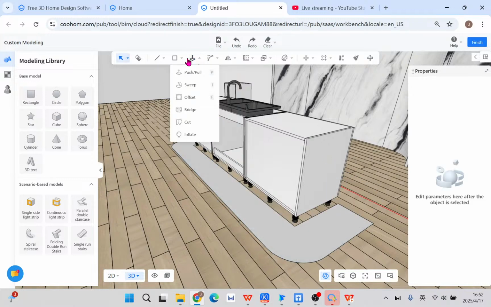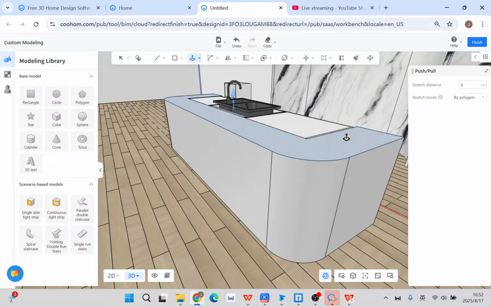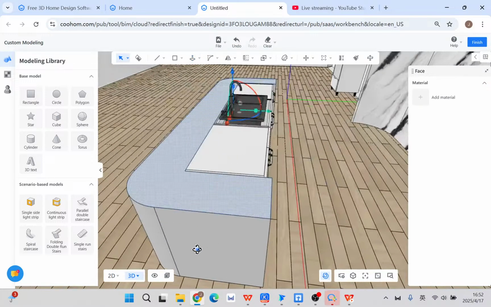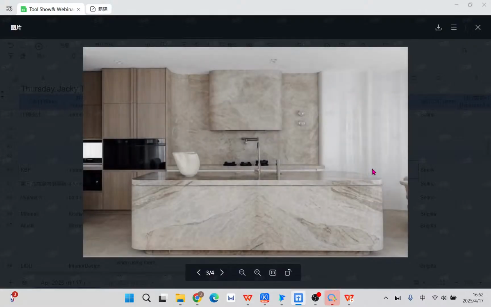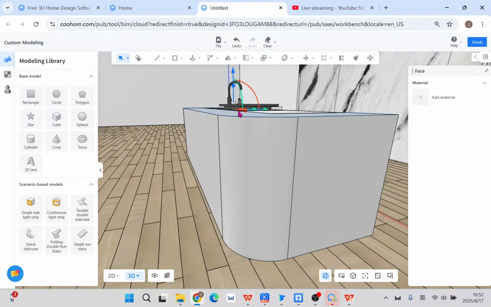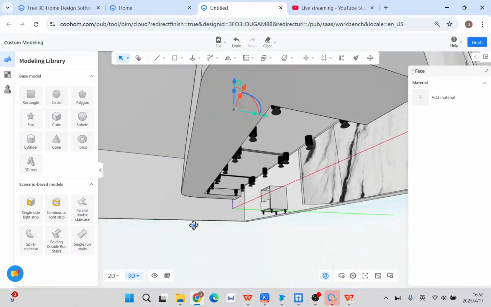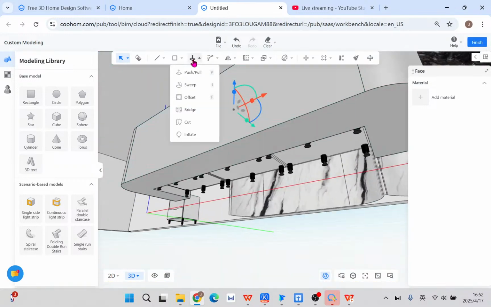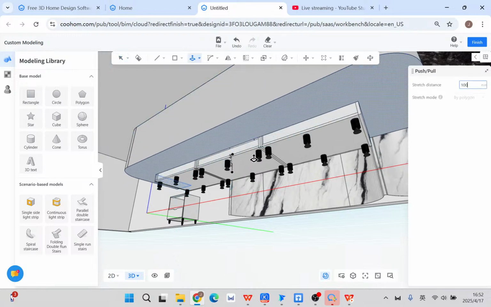Do it again. Quick button, push and pull, or P. 780. Okay. And actually for here, that's still not enough, because if you want, you can continue drawing. From the picture, it shows there's still a gap at the countertop. You can just draw again, but this time we need to stop here, at the first level. And continue here, using push and pull, give them back, let's say 100.